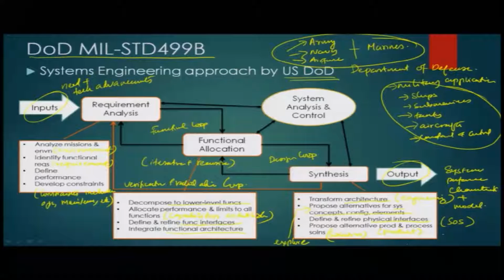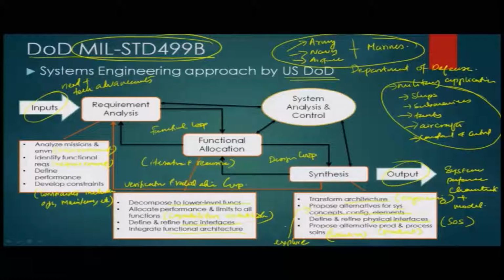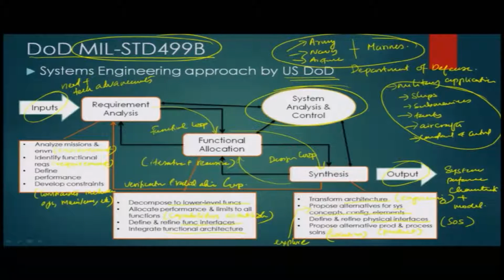So, this approach, the Department of Defense approach, if you go into the standard which is publicly available, standard 499B, this whole process is outlined for you, and the systems engineering is the aspect which actually controls this, which ensures that none of these loops run indefinitely. It ensures that the process moves from this phase to this phase and goes iteratively back. So sufficient iterations and recursions happen in such a way that the system design that comes out of it, the output, is sufficiently crystallized to realize the development of the system.